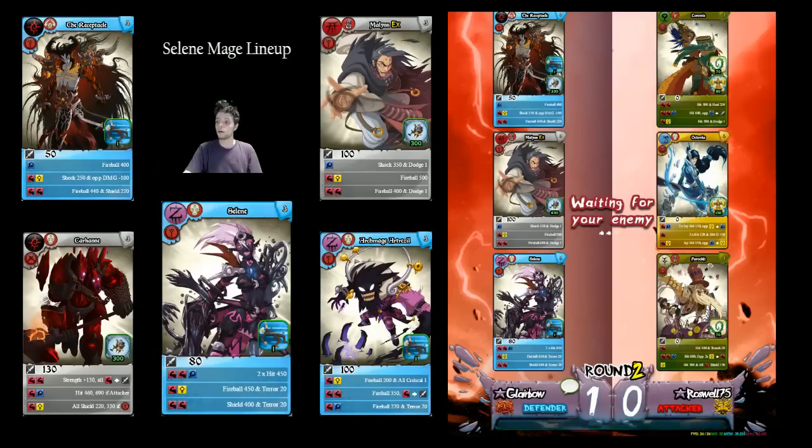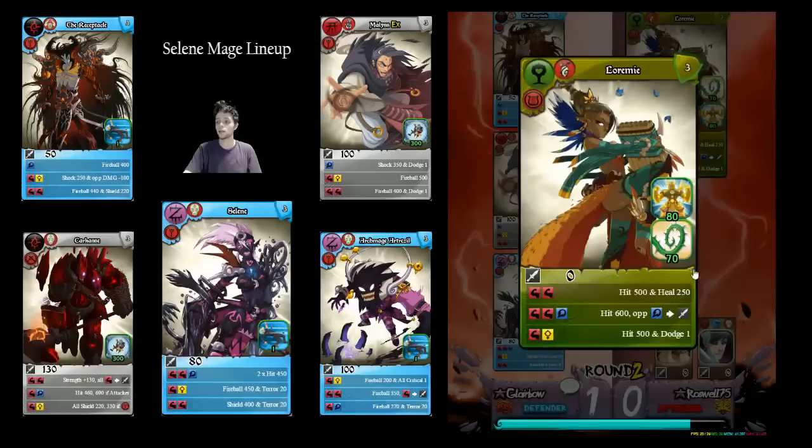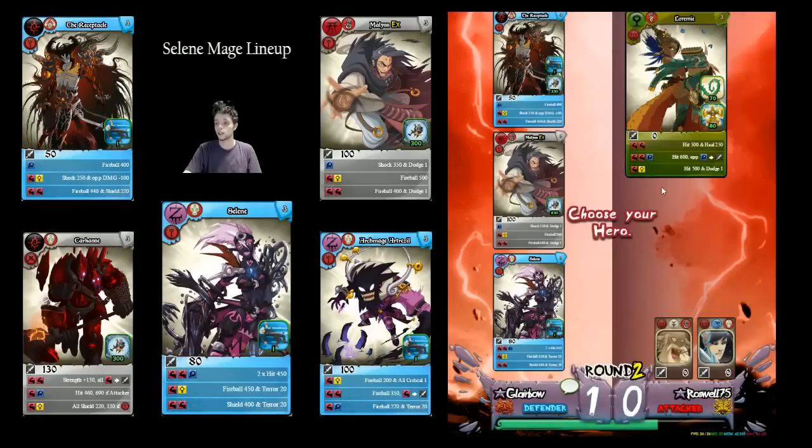Is he going with his other buffer? No, he's going with Loremi. Loremi will cancel. That's the important part. She has dodge, and she will cancel my blue, she will turn my blue into a sword. So I'll take a look at that for what is most important.